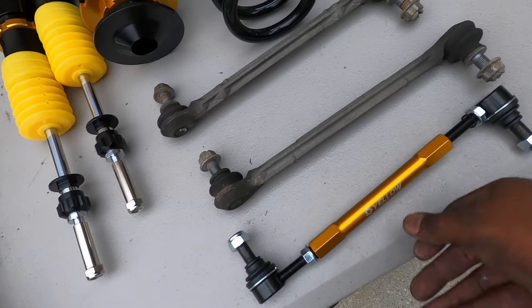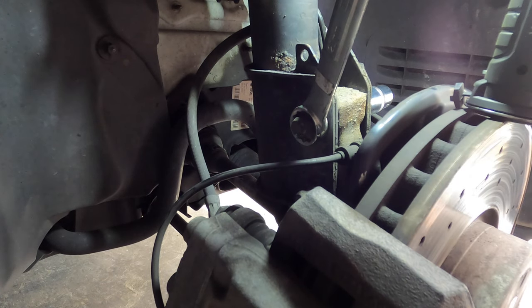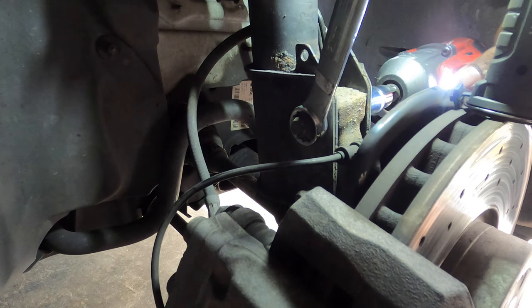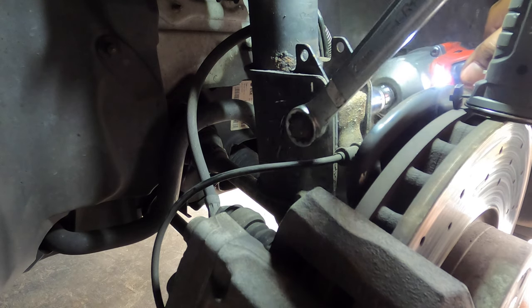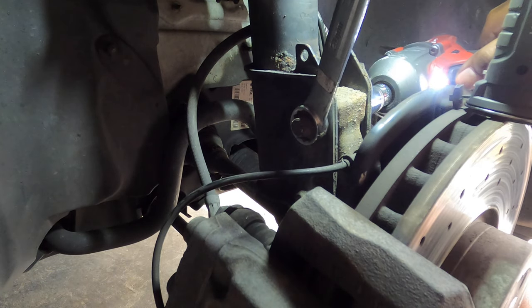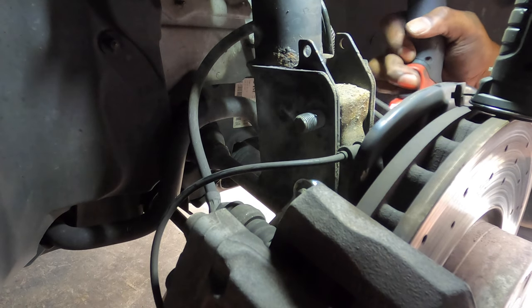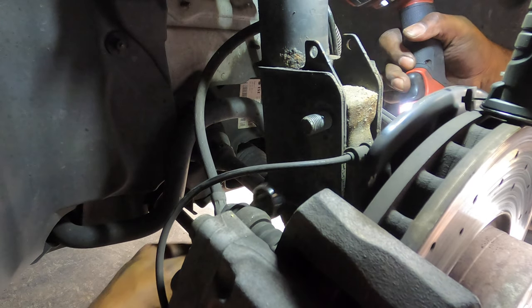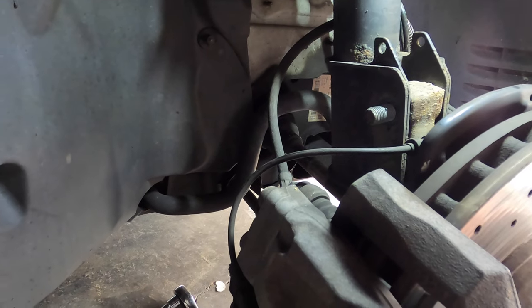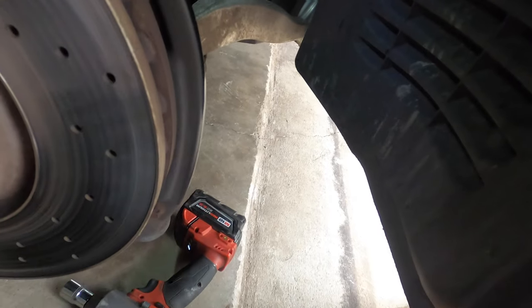A little bit of a difference between the stock and the yellow. Just a tad. Alright. Let's get these strut bolts. At least try to get these strut bolts out. Alright, so both of the strut bolts are coming out. So let's loosen up the strut mounts and let's get the strut out.